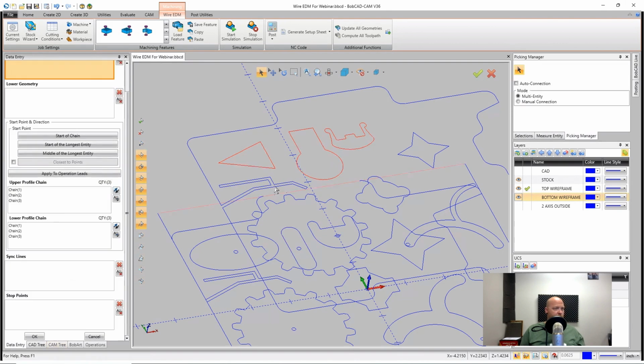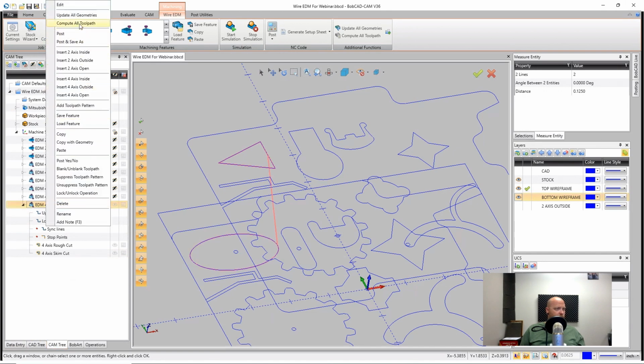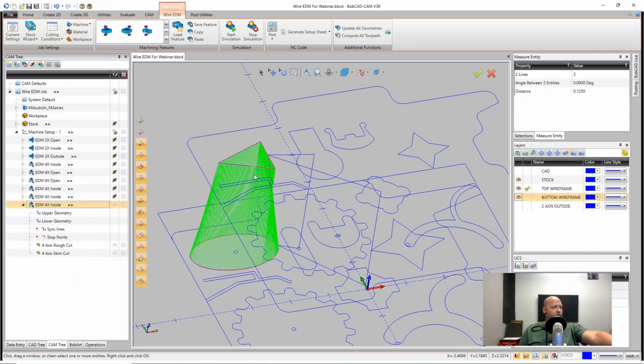I'm not sure. On the last one here, I'm going to deselect this one and this one. And then also this one and this one. And then we'll just hit OK. And I'll hit compute and just see if I was right. Yeah, so what happened here is this one's got the wrong start point, so we'll fix that anyway. But it's trying to go back to 0 because I didn't grab the right thing earlier.